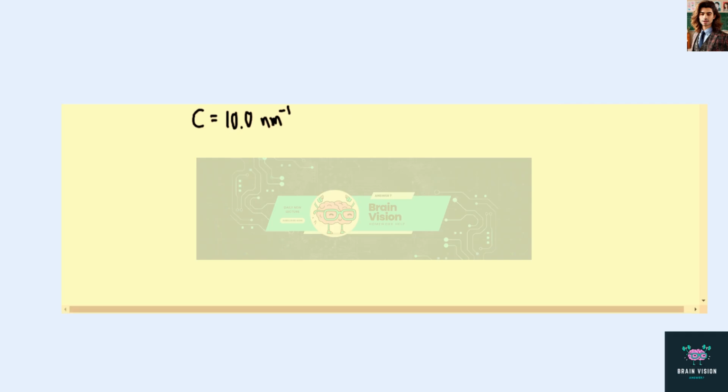So given the constant c equaling 10 inverse nanometers, we know that a wave function will be proportional to e to the minus cl. And the transmission coefficient, being a probability, will then be proportional to the square of this. It'll be proportional to e to the minus 2cl. And tunneling current will also be proportional to the square of the wave function. So we can write that the current is proportional to the square.